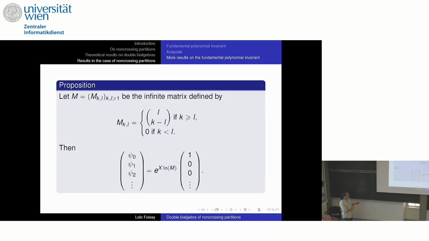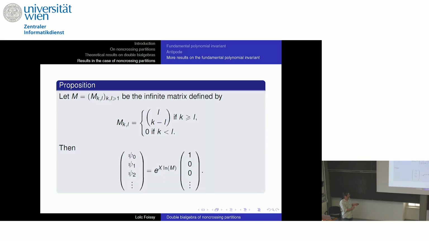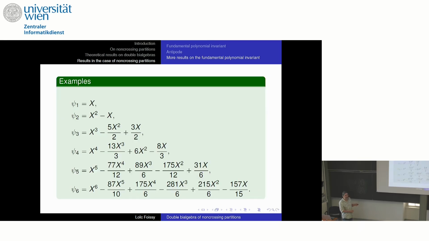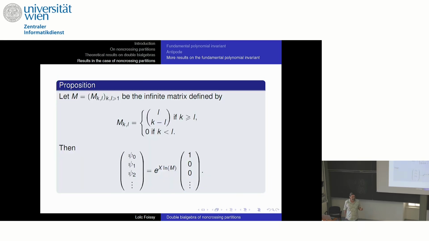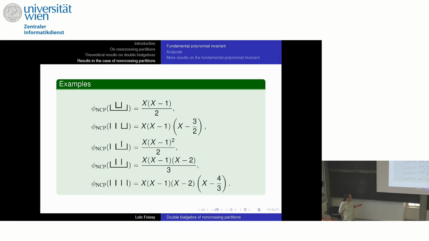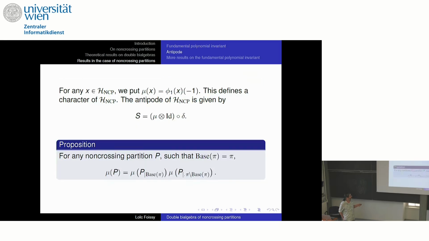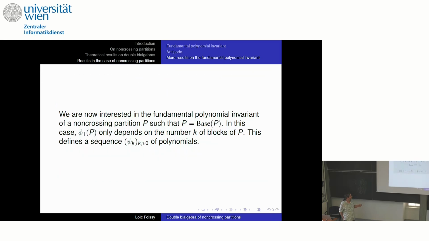infinite matrix with binomial coefficients, and then you can prove that this series of coefficients is a vector. So we have to do the m to the power x in some sense of this vector, and this gives you this polynomial. In fact, this is the way I computed this stage. And this formula just comes from this. This is a transformation of this relation applied when you just have a base, in fact.